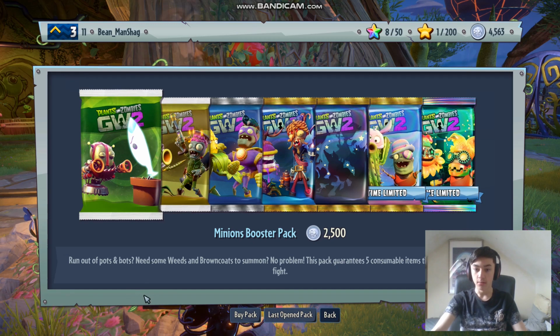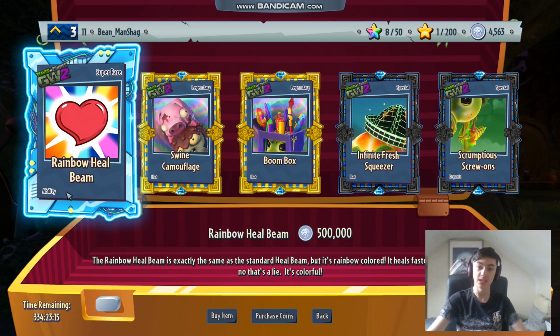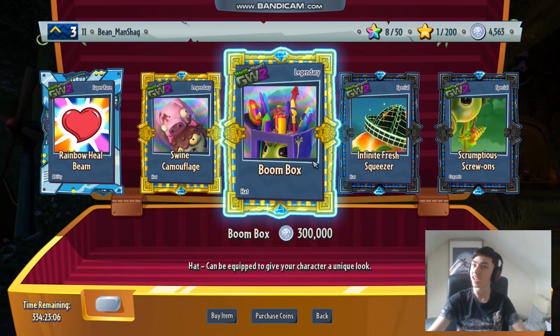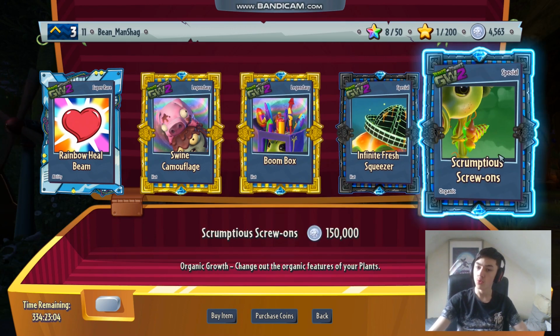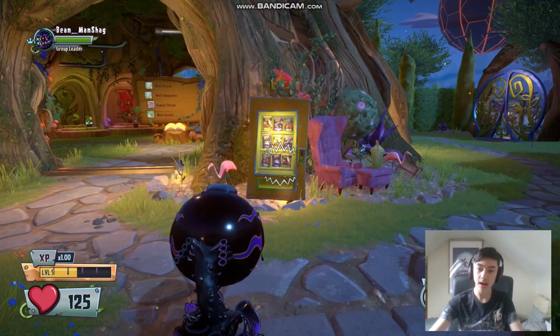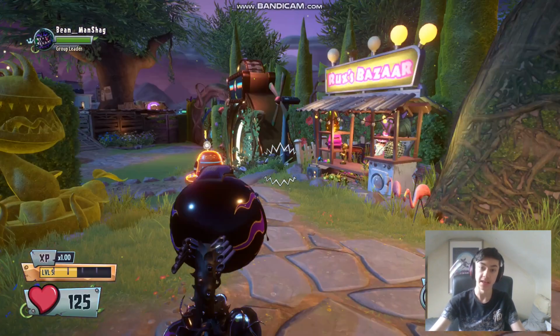Anyway, why is it still lagging? What's with the lag, man? Rainbow Heal Beam. I'm pretty sure this is absolutely nothing. Yeah, it does nothing. We have Jack's Girlfriend, Boombox. Oh, I actually kind of like Boombox. Nah, I probably won't buy it. And we're still getting lag spikes. Hold on, let me reopen the game. Maybe it'll help. Hopefully the lag is sorted out. Yes, okay, good. Because that lag was starting to annoy me.